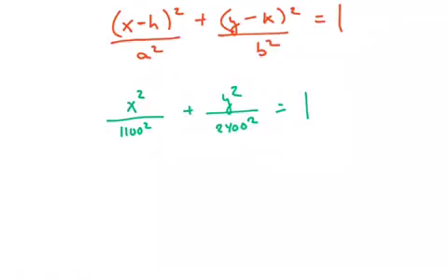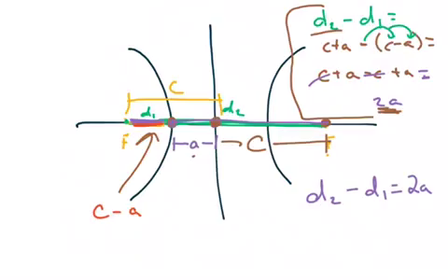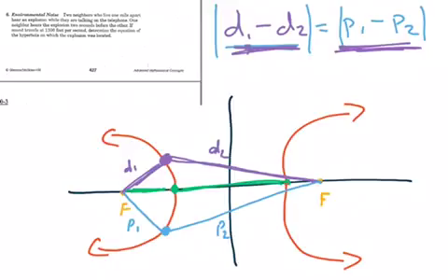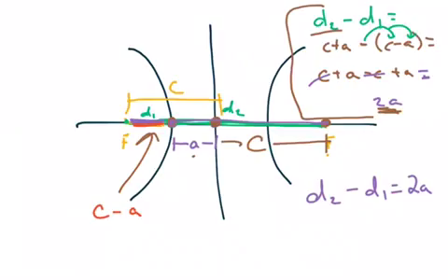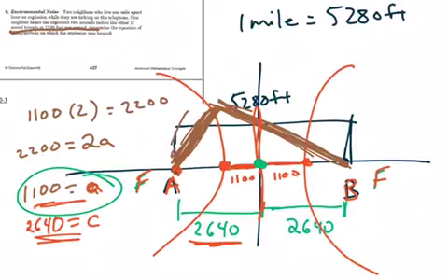Again, I think the key to understanding this problem is that you have to understand the definition of a hyperbola: from the focus to a point and from the other focus to that point, the difference of these distances is the same anywhere. From that, we deciphered that the difference is equivalent to 2a, and we can use that to solve the problem. So that's a lot to digest. Hopefully that makes sense, and I'll see you guys when I see you guys.